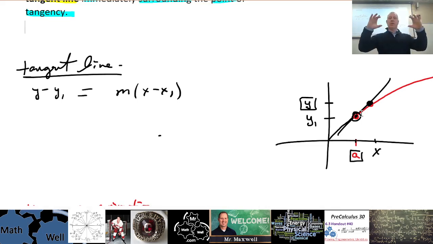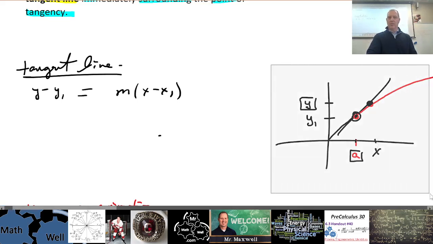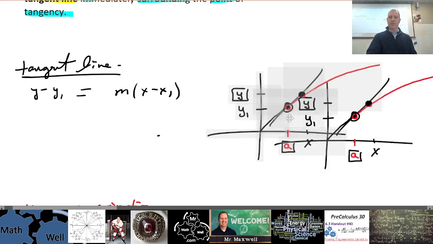If I have the equation of the curve and I pick a point on that curve, that's the point of tangency, I find the derivative, and I use the equation of that tangent line, I can actually find another point on the tangent line that is going to approximate the point on the curve. So again, I have something drawn over here on the side, so let me just highlight this for you.